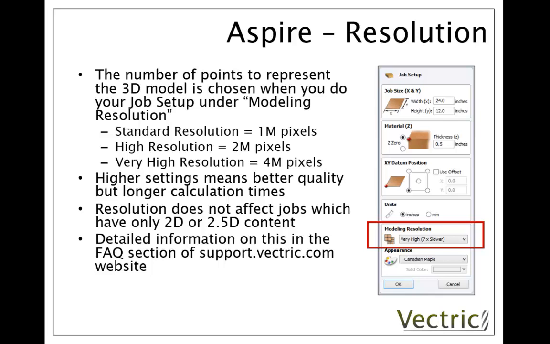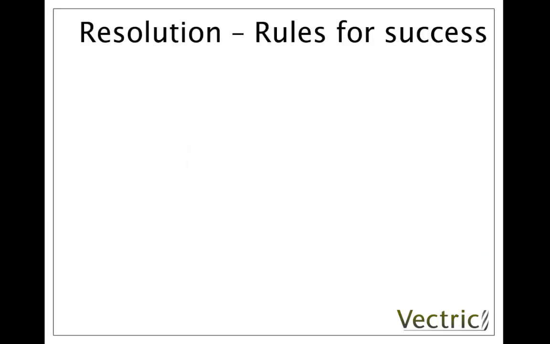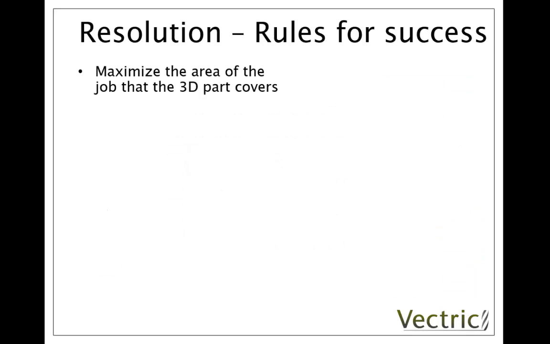For people that are new to this concept, it can be quite abstract and difficult to understand. So rather than rely on the fact that you grasp this completely, let's look at a few simple rules that will help you get good results even if you don't totally understand the technical aspect of it. So some rules for success. First, you want to maximize the area of the job that the 3D part covers. So you don't want to have lots of space in your job that is irrelevant to what you're actually machining.